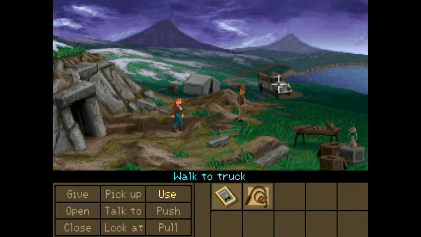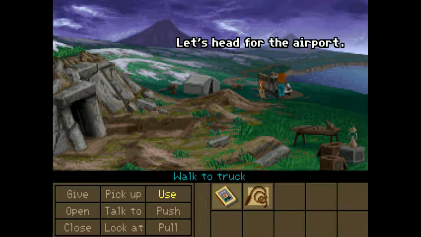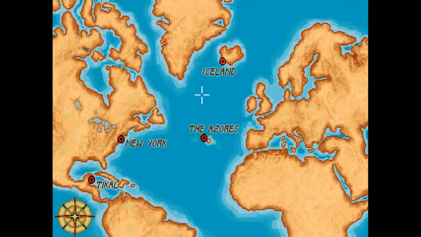Alright. Now, there's a way that we have to go first. Let's head for the airport. Alright, we need to go to the Azores because that's the first place we need to go. I meant to say, go to Tikal first, and then the Azores. Because if we went to the Azores, we wouldn't make any progress.